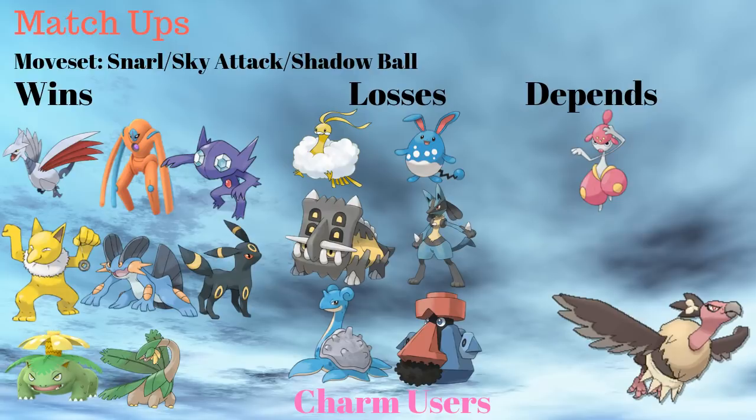And then it depends. I think it wins the lead scenario against Medicham, and then loses the 2 shield, and they tie at the 1 shield. So under this particular moveset, again, that might be a little bit different with Air Slash, but I think that you pick up wins and losses depending if you're running Snarl or Air Slash.